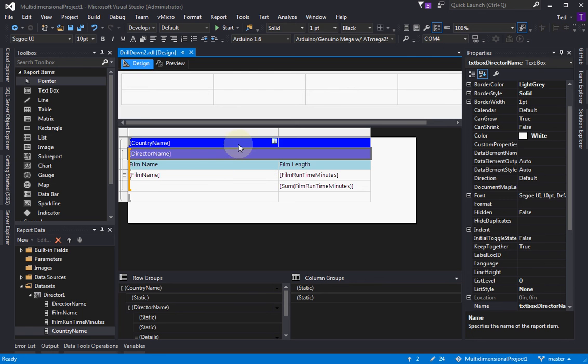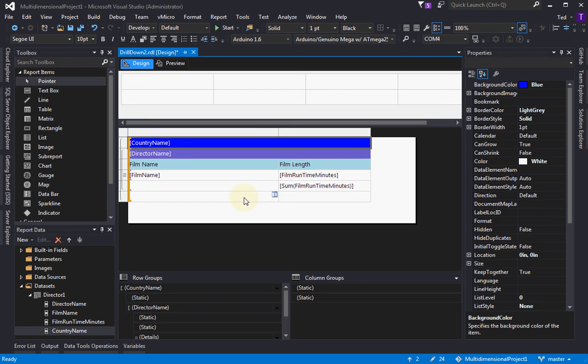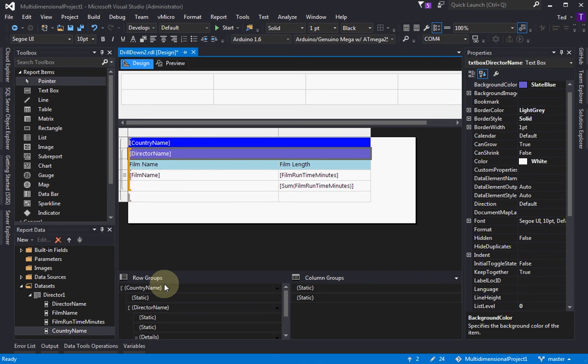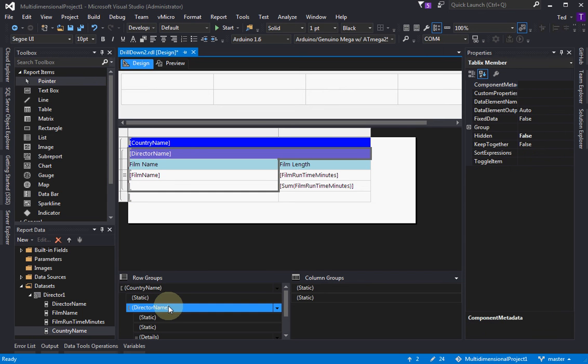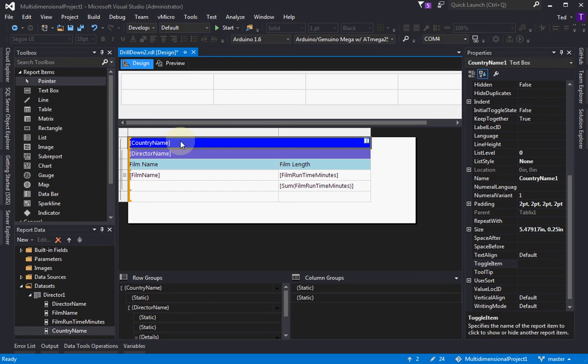Oh yeah, and we want to merge these cells, and we want to make this the director name. We want to make the toggle item. Oh yeah, let's do country. What is this called? This is named country name 1, and let's make this text box.